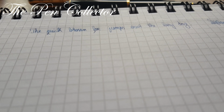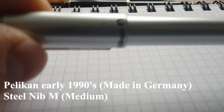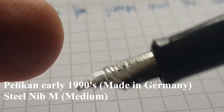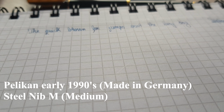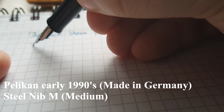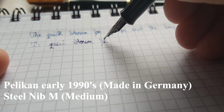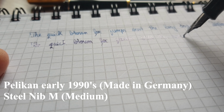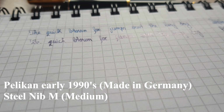Okay, next one. I have a Pelikan, which also has a steel nib, and this is the steel nib of the Pelikan. It's also an M size nib, so the same. The quick brown fox jumps over the lazy dog, and this is a Pelikan, also with a steel nib. This is an M nib. Okay.